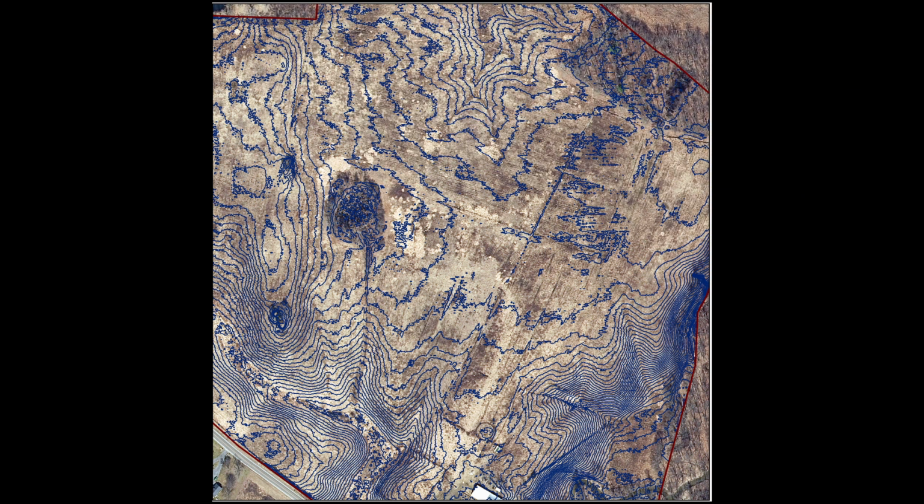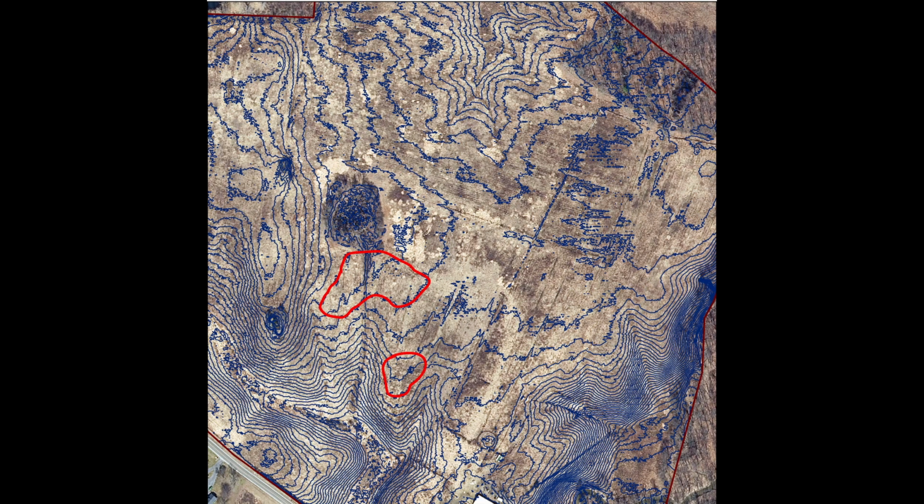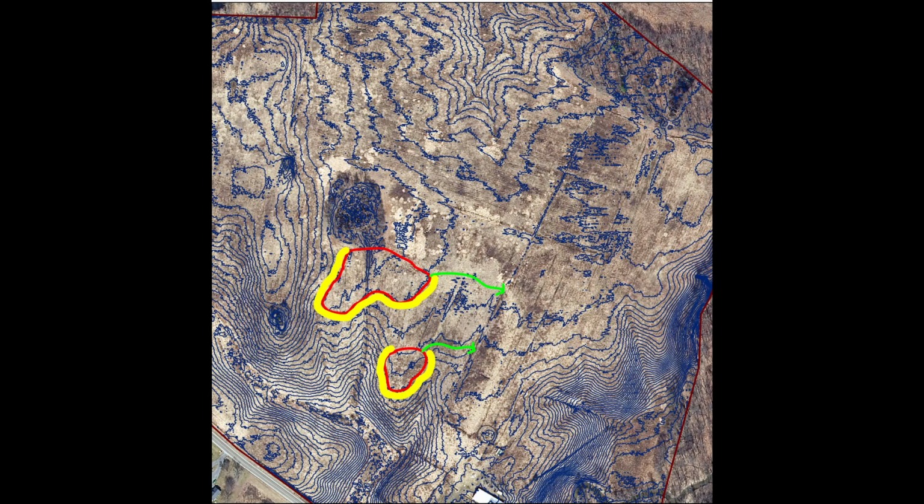This map with 1 foot contours shows where we'd like to build a couple of wetlands. The 1 foot contours are shown in blue. I've outlined in red where it's possible to build two wetlands that would have no more than a 2 foot change in elevation from upper to lower edge. These yellow lines show where dams would be built to make the wetlands. The green color lines show where spillways should be built for each wetland.